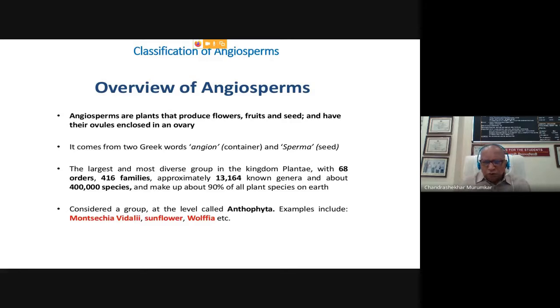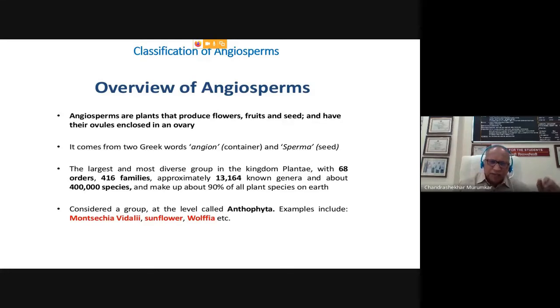Now, when we are going for the angiosperms, I am repeatedly telling you this, and you already know, for the sake of convenience, why we are supposed to provide a very efficient classification system. Because today, the angiosperms, the plants which produce flowers, fruits, and seeds, where the seeds are enclosed in the ovary, are the largest group existing today. It is the most diverse group, the most highly evolved group, and the most economically important group today. So from all the categories, the angiosperms are available around us. They are spread around us. They have the largest diversity, the largest distribution, and they have become part and parcel of the life of the human community. And because of that, we are interested in angiosperms.